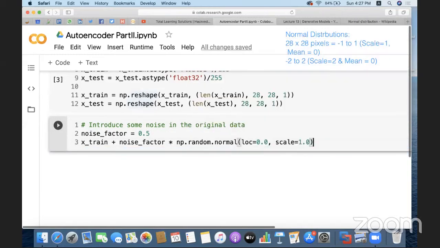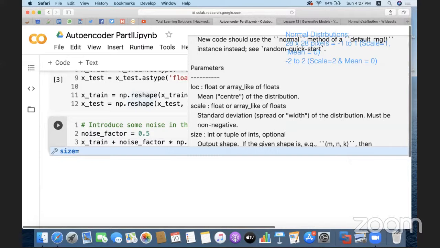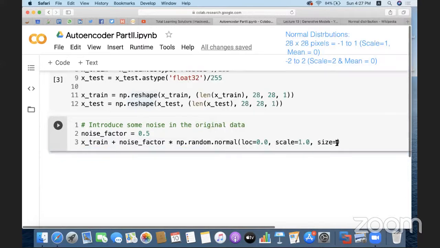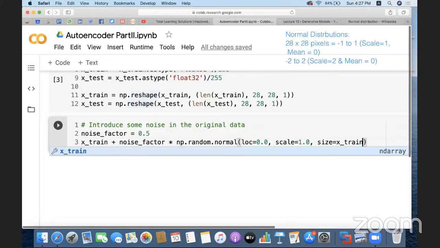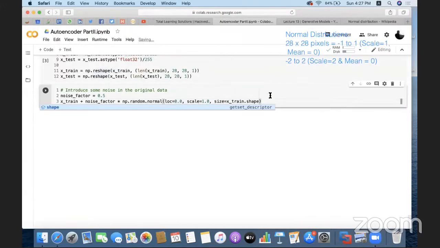So this is what I'm using for random Gaussian distribution. Along with that, we have to define the size also. The size for this parameter will be x_train.shape, of the inputs which you will be taking. I hope this is clear.